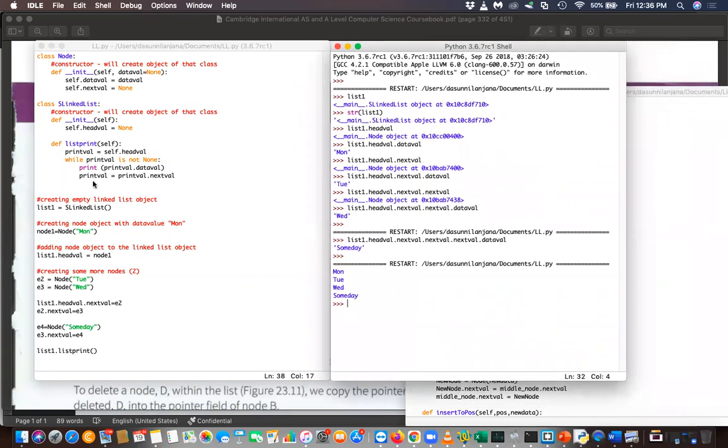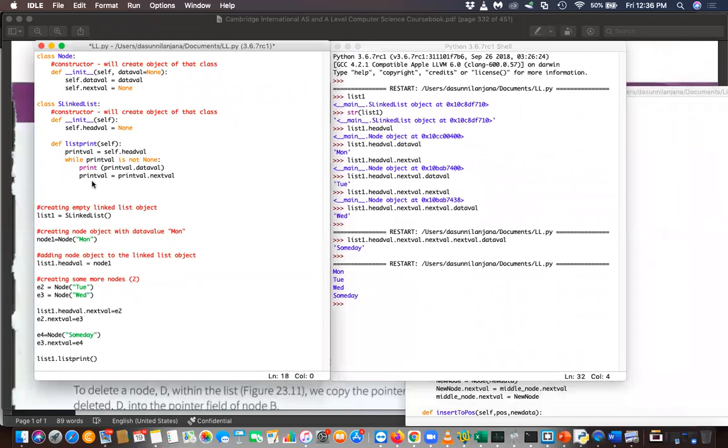Okay, I invite you to write two things. So just give a try after writing this, right? First write this, then give a try to write def insert front method, and you have to insert some item. Maybe you can give the item, say, Some Day, Another Day. Try to write this function. I'm going to comment this.